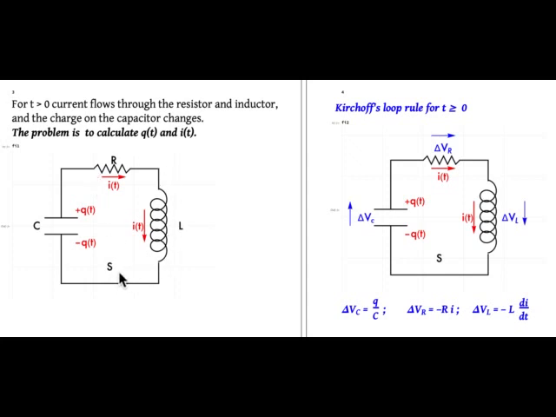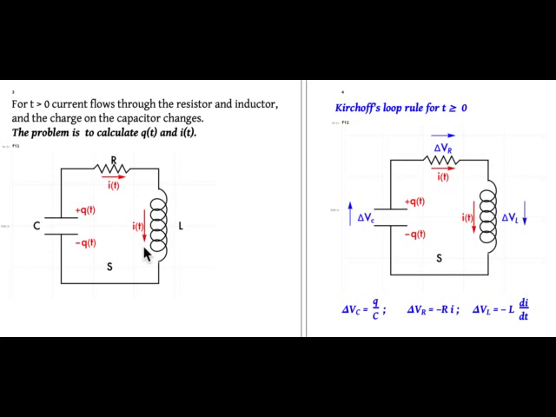So I'm taking a positive current to mean clockwise. Now, of course, it may be when I do the calculation, I'll find the current is negative. That means the current will be counterclockwise. In fact, because I have an LC circuit here, I can expect an alternating current. The current will sometimes be clockwise, sometimes counterclockwise. But because of the resistor, I should expect that the current will decay exponentially. Now the problem is to calculate Q of t, the charge on the capacitor, and I of t, the current.